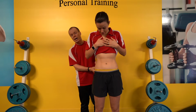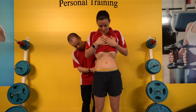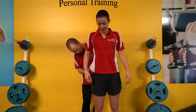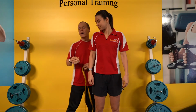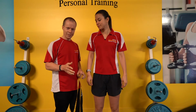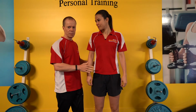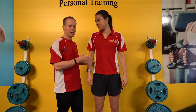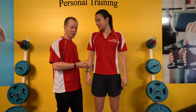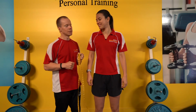With this one, I ask people to breathe in, suck your tummy in as tight as you can. And you can put your shirt down if you want, and go. Yep, and good. All right, so I've got that number. Now, people often ask me, why do I take that measurement when people suck it in? Well, here's the secret. The second time that I measure people, it doesn't matter what I tell them to do, they always suck their tummy in. So let's get an accurate reading. So if you suck it in to start with and then continue to suck it in, you'll always get an accurate measurement that's consistent. Well done.